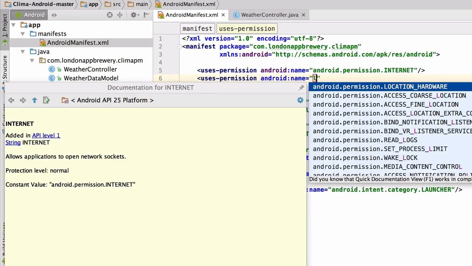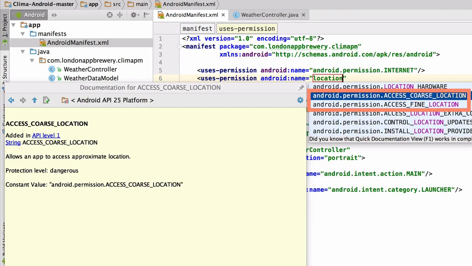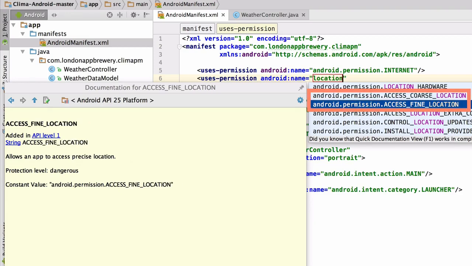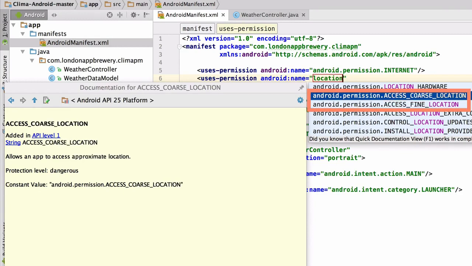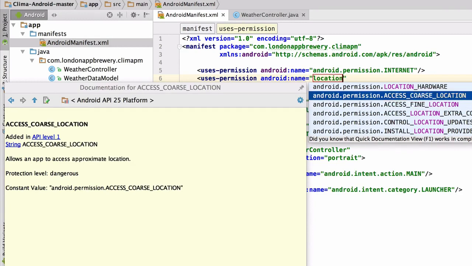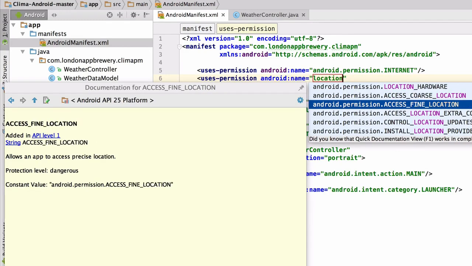The second permission that we'll add is accessing the device location. This tutorial will in fact give you a choice to use either the fine location or the coarse location. If you're working with a physical device, you can request the permission for the device's coarse or approximate location. This means that the app will gather location information from the network provider's cell towers as well as Wi-Fi networks. Coarse location is definitely good enough to provide weather information to the user. However, if you want to request the precise location via the GPS, then you have to specify the access fine location in the Android manifest instead.